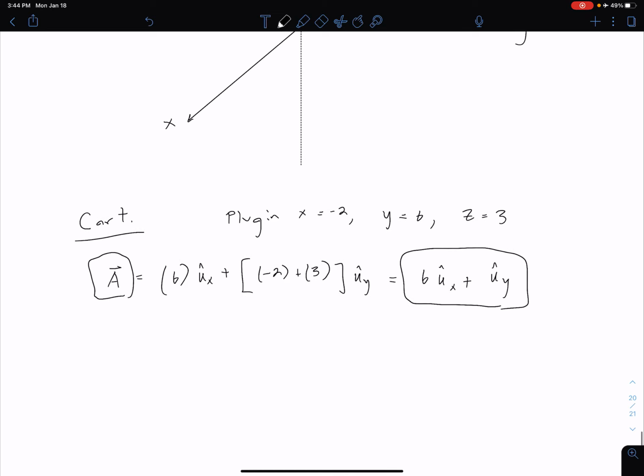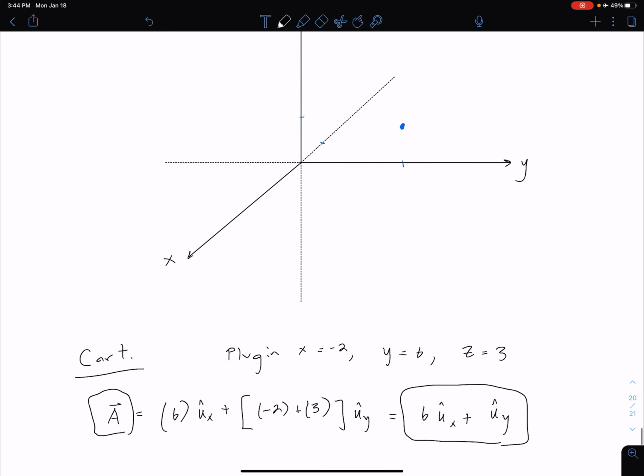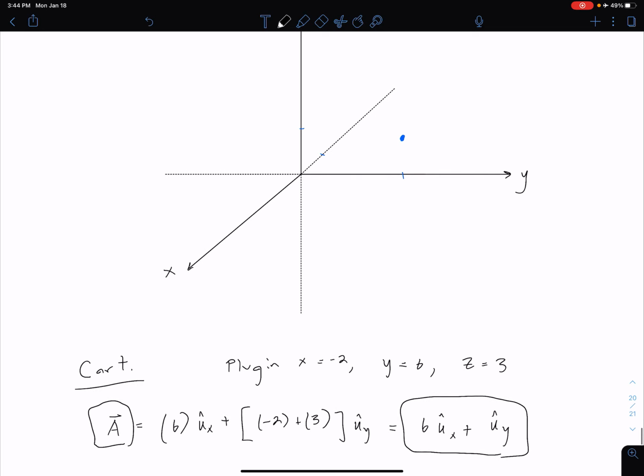So we just get something that looks like this. Now if we come back up here to our plot, we can try to visualize what this looks like. We could have a plane that is parallel to our XY plane, and we would say we have 6 in our X direction and 1 in our Y direction, so we get something overall that looks like this. And again, this is parallel to our XY plane, just to get a basic feel for what direction we're pointing in.